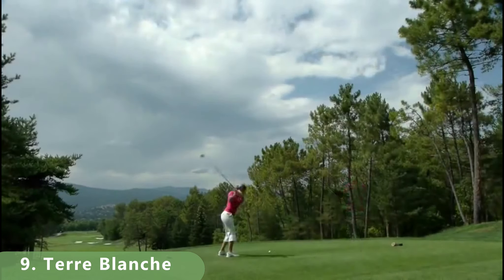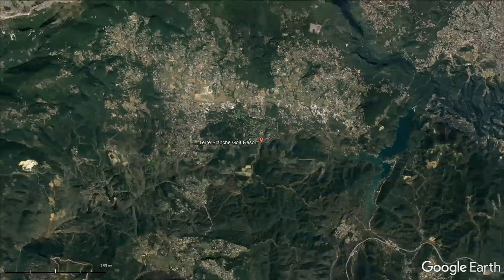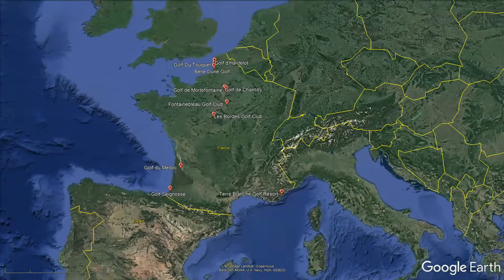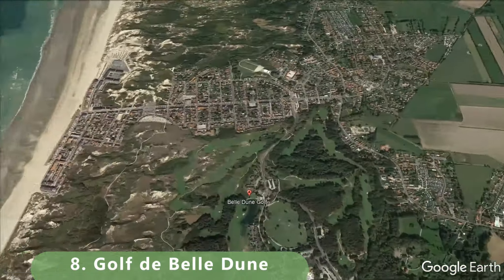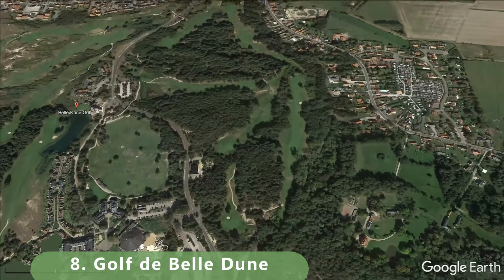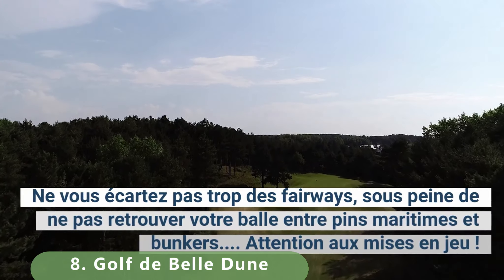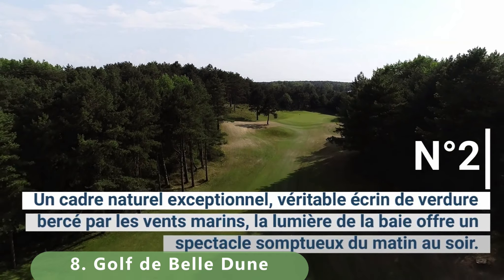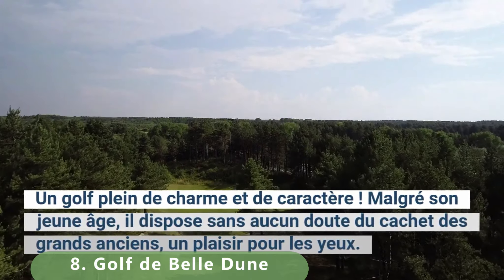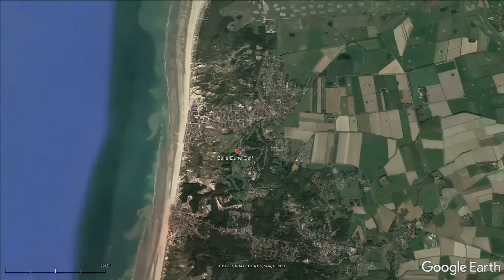We still have a ton of golf to look at. Let's move into the top eight golf courses in France. With just over 600 golf courses, it was hard, but some of these are real gems. Number eight is a links-style course — another open-to-the-public course that stretches 6,019 meters long with a slope of 139 and a course rating of 73.2. It was built in 1992 by Haltree Incorporated and is open year round, with the busy season running from April to October. It's a great course and pretty reasonable at just 45 euros — right on the water.